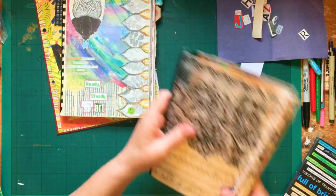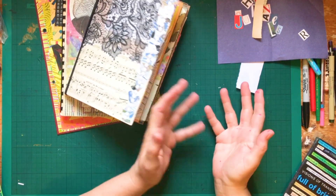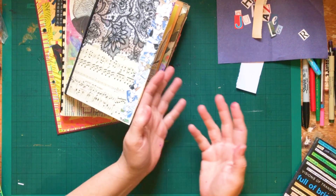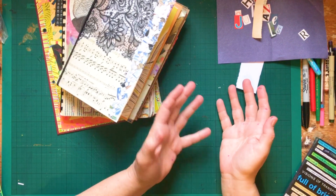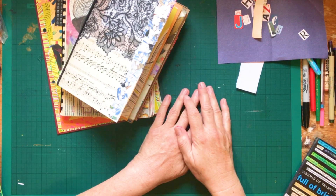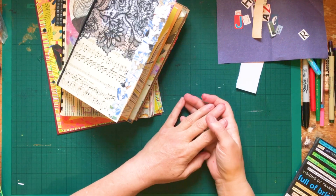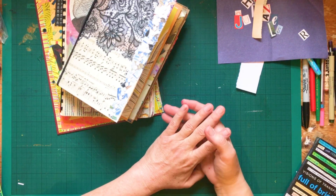So lots of cutting out — have a look at magazines, newspapers, junk mail, everything around you that you might be able to use with letters you can cut and stick onto your pages. It really doesn't have to be handwriting if you're not into that. Go and cut things up!